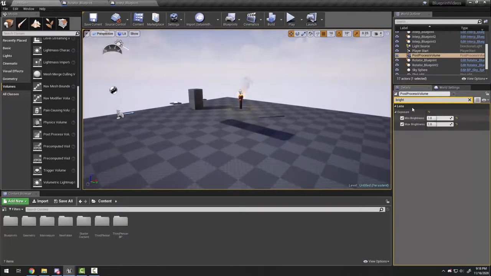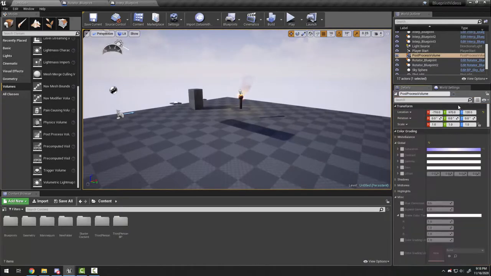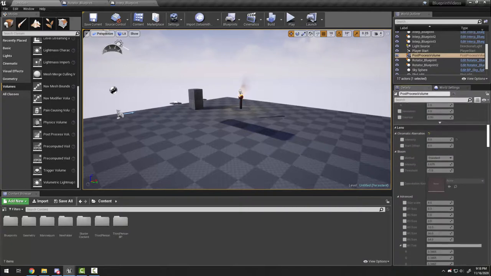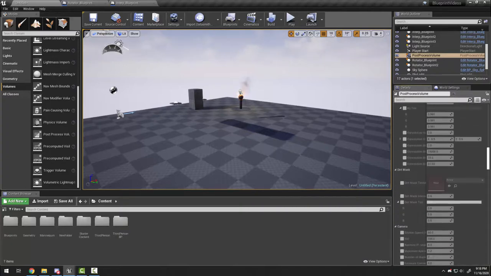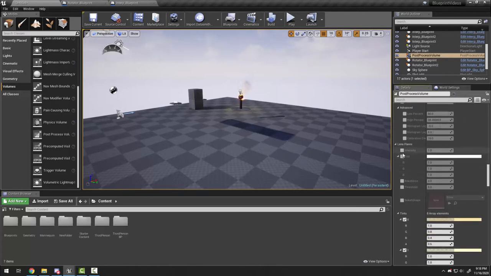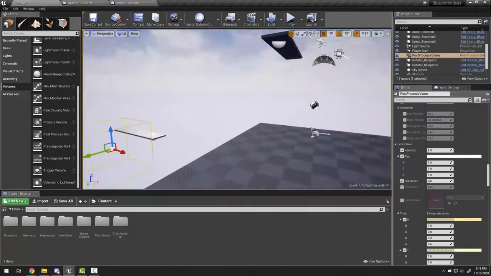And if you'd like to also play around and turn on lens flares or stuff like that, go for it. Just don't go too crazy. You don't want to mess with people's eyes or look too much. But here I'm going to turn on some lens flare, and now I get some cool lens flare from the sun.